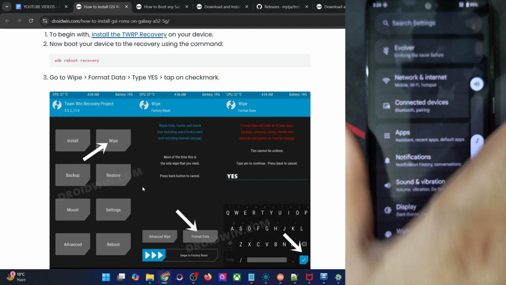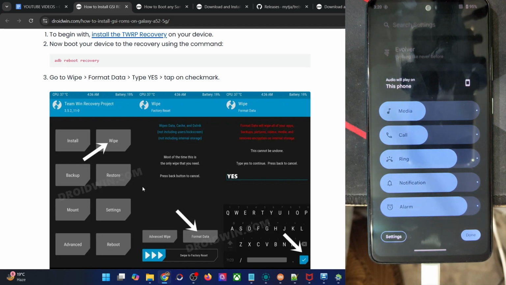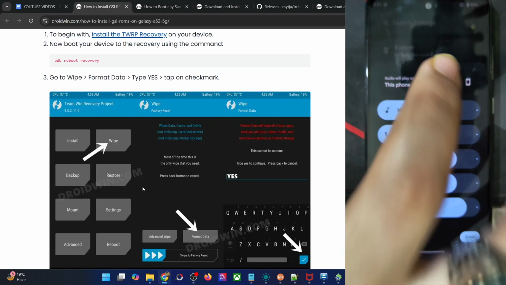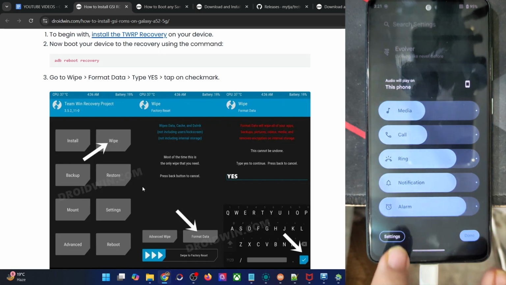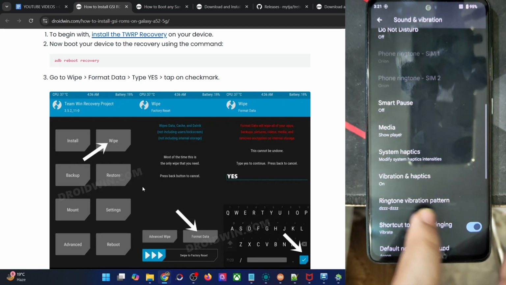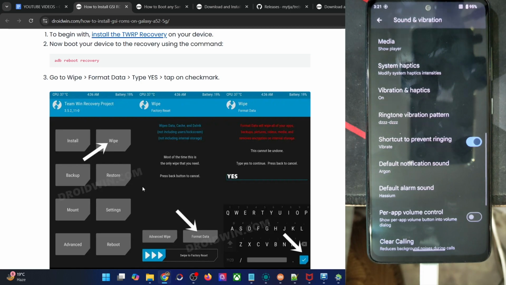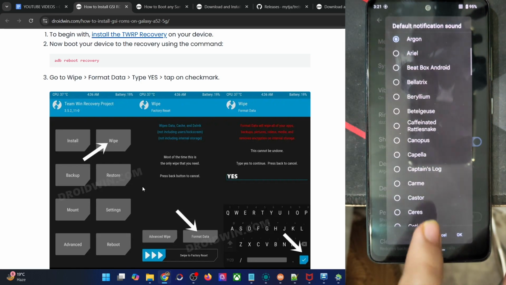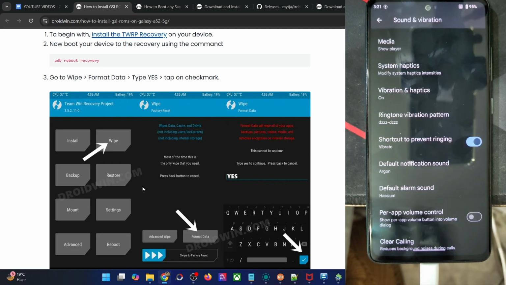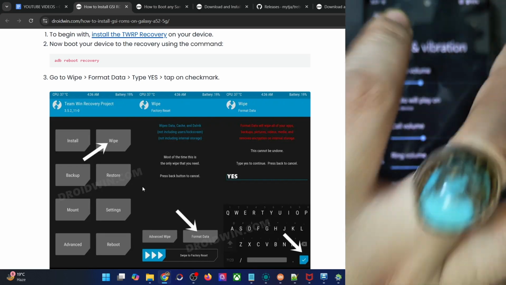Let's have a look at the volume panel. Just a second. The new volume panel is also there, and you could also add a new device from here and access the audio settings from this page and choose the required ringtone and audio tones as well from here. There are quite a lot of options to choose from, as you could see. You could choose from any one of these ringtones and alarm sounds as well.